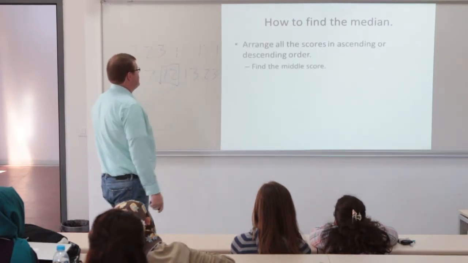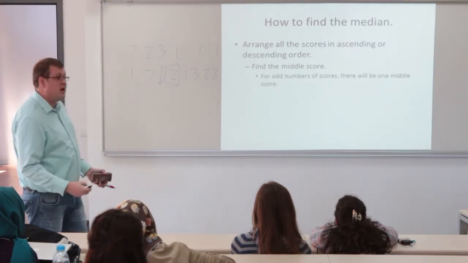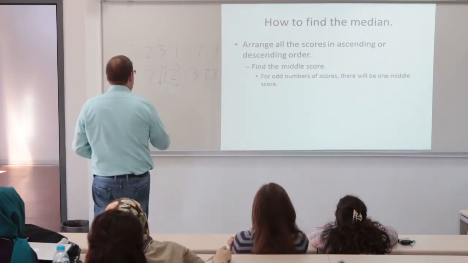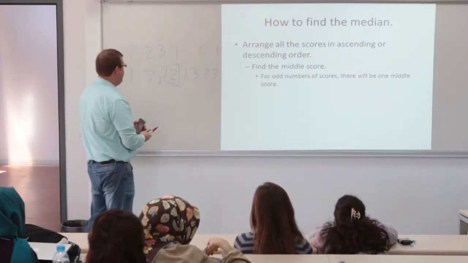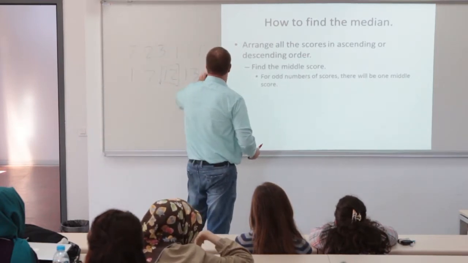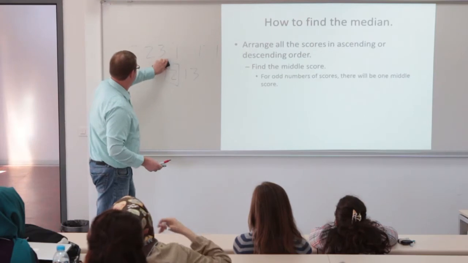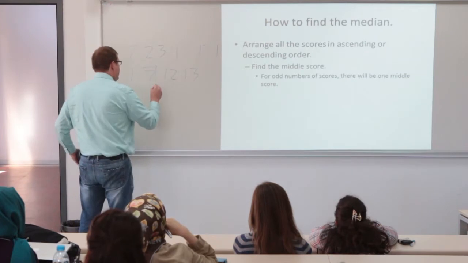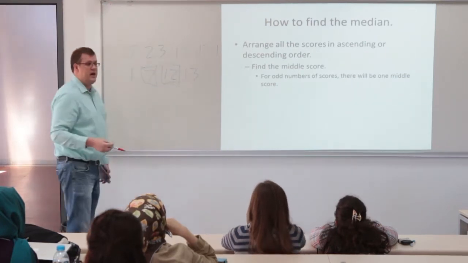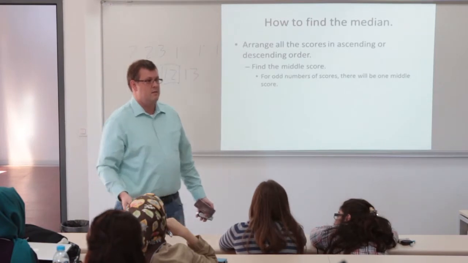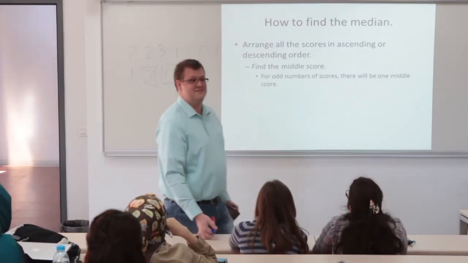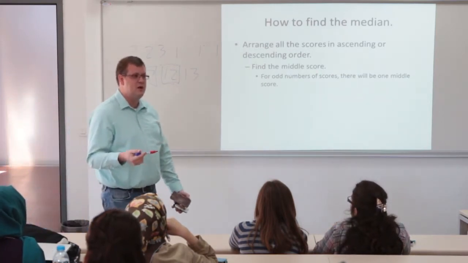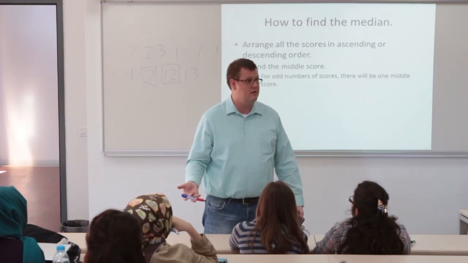Okay, so we're going to arrange all the scores in ascending or descending order, and then we're going to find the middle score. So for an odd number of scores, like he was saying, it's just the one that's in the middle, right? But what if we didn't have an odd number of scores? Well, what do we do if we have an even number of scores? What did you say, Allah? The two in the middle, we find the mean for them. We take the two that are in the middle, and we calculate the mean for that. Yes. So what is it? 12 plus 7, well that's 19 divided by 2. That's 9.5, right?